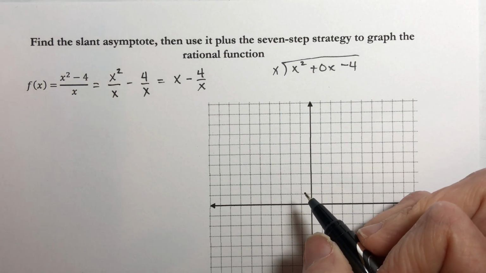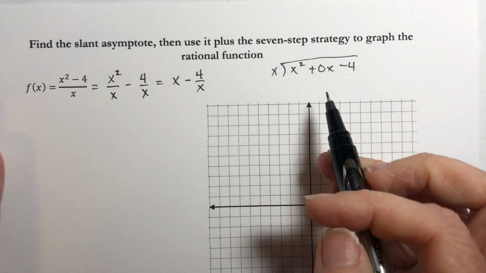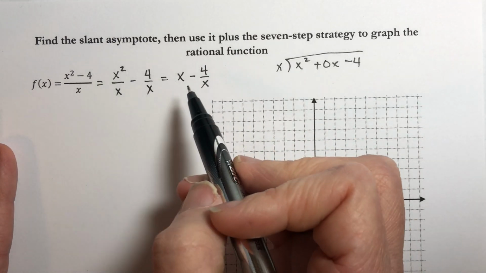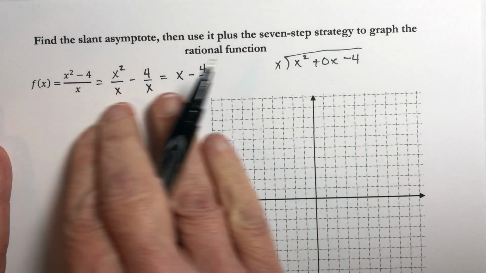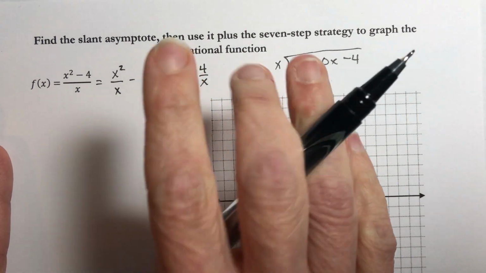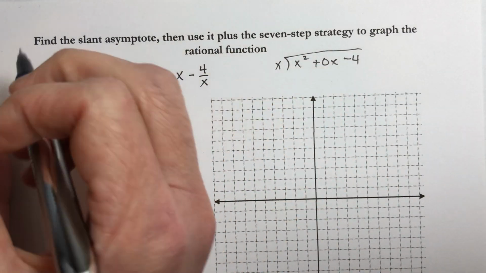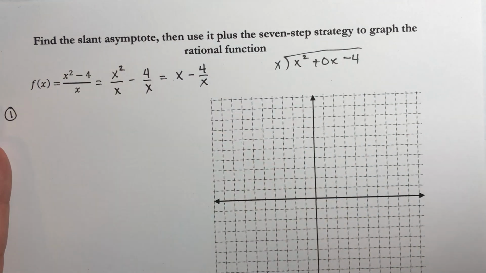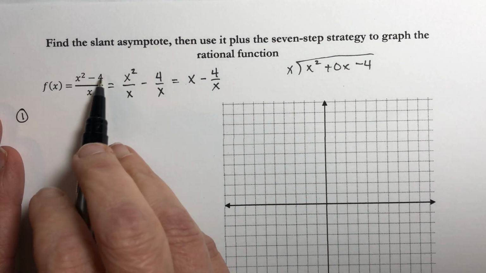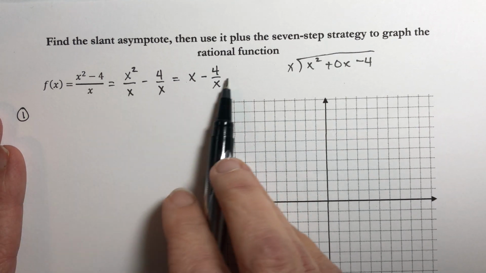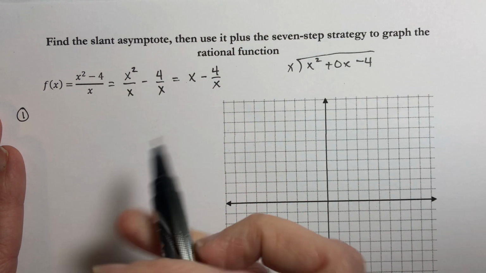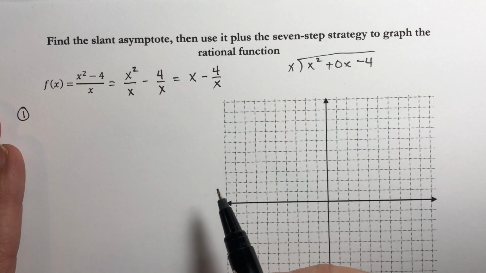So I get this. I will use this in a minute to find the vertical asymptote, but that's the slant asymptote. Sorry. Let's go through now and go through our steps. This doesn't really reduce nicely. We did the division, but it didn't come out to something nice. I still had a remainder here.